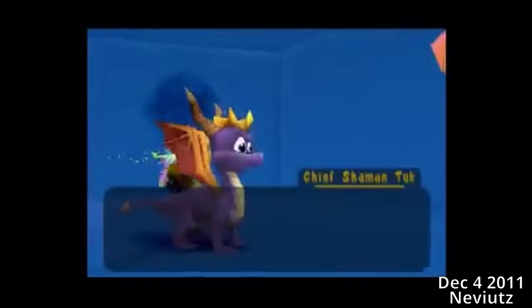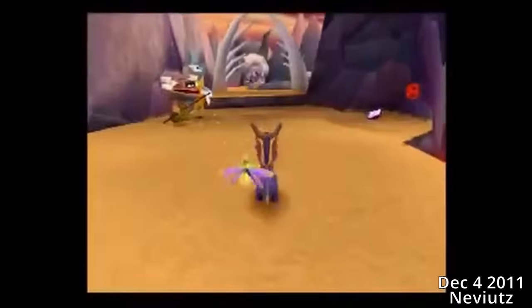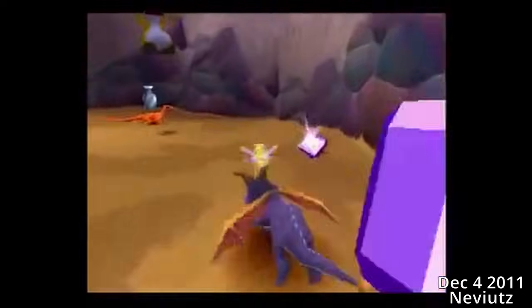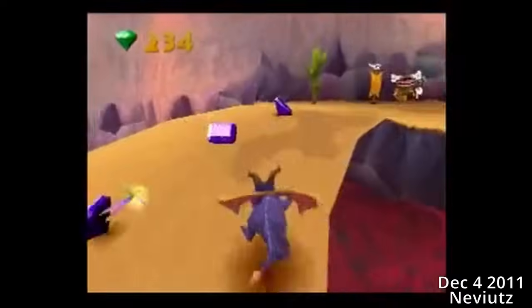This is only possible because the developers never programmed for there to be collisions with Spyro in areas he was never supposed to be. The next level is Skelos Badlands, where Nev quickly double jumps up to an area that connects the beginning and the end of the level. He grabs some worthwhile gems, grabs the talisman, and then collects a few more gems before exiting.